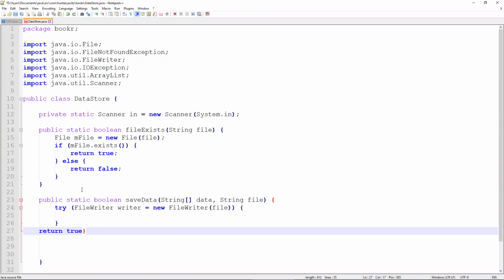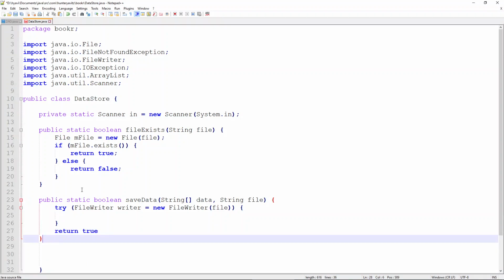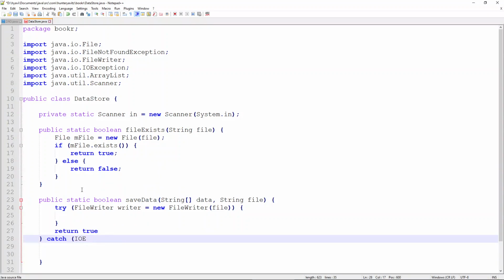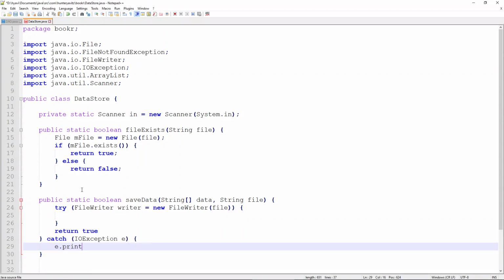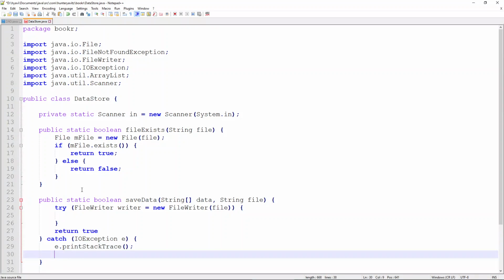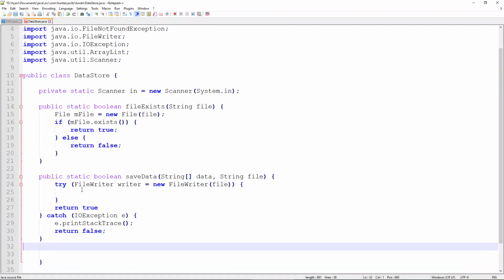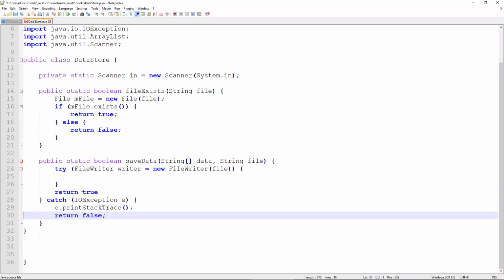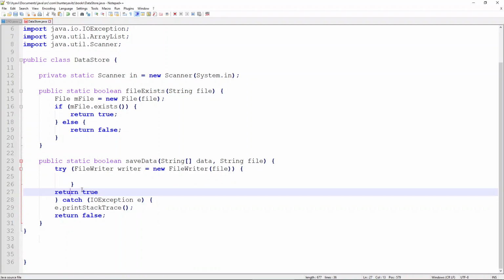And if it doesn't work, we're going to catch the IOException that could happen. We'll name it e. I can't type today. And we'll simply print that to the stack trace until we know what else to do with that. And of course, we'll have to return false because the save was not successful. All right, that should be everything we need with that method. Let's get this properly indented.